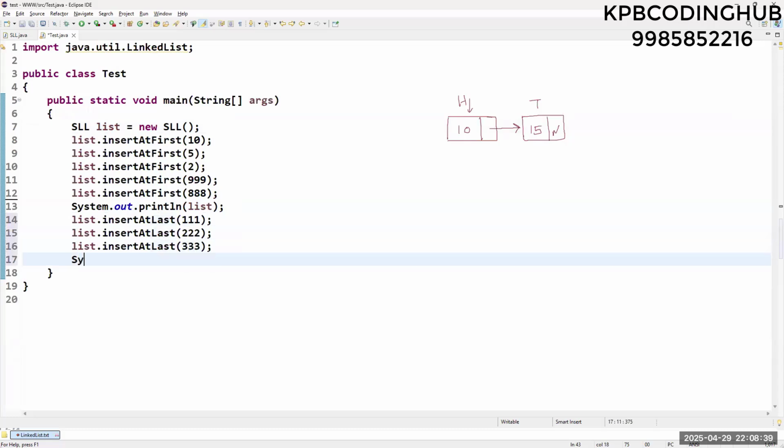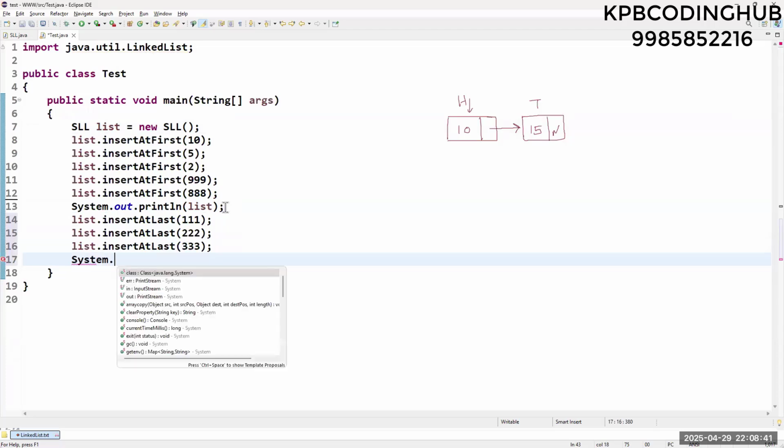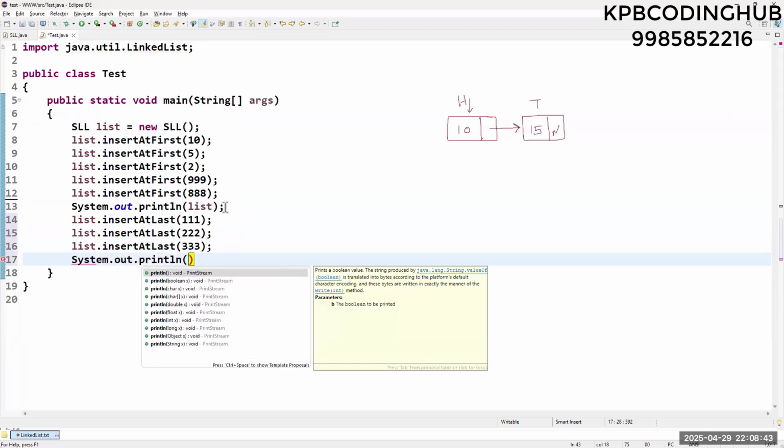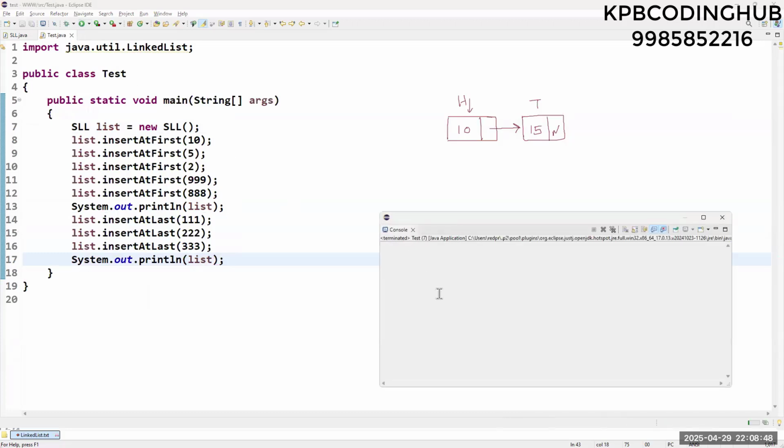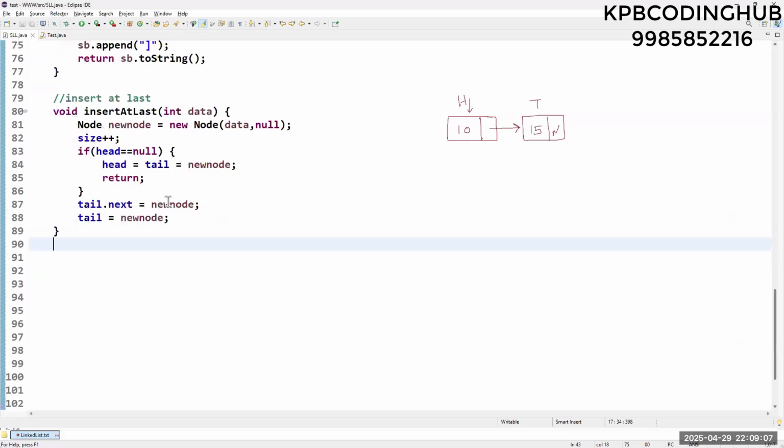Let me take System.out.println of list. Tell me, have the objects been added at the ending or not? Yes, sir. Clear? Any doubt up to this?